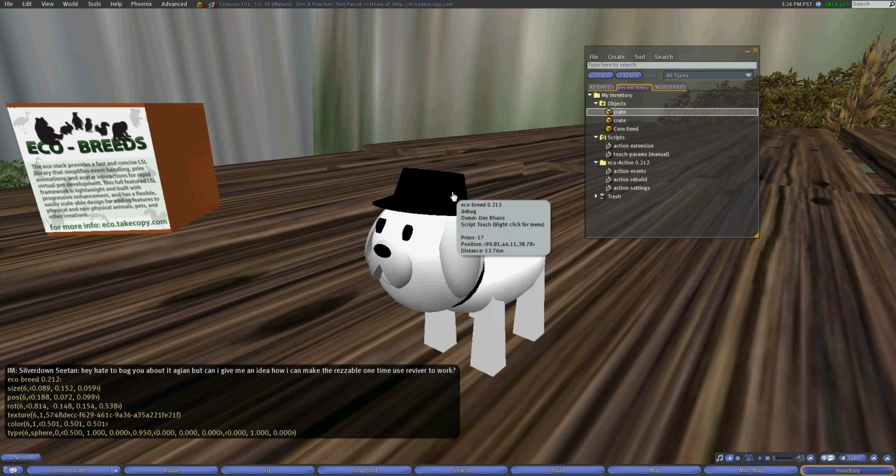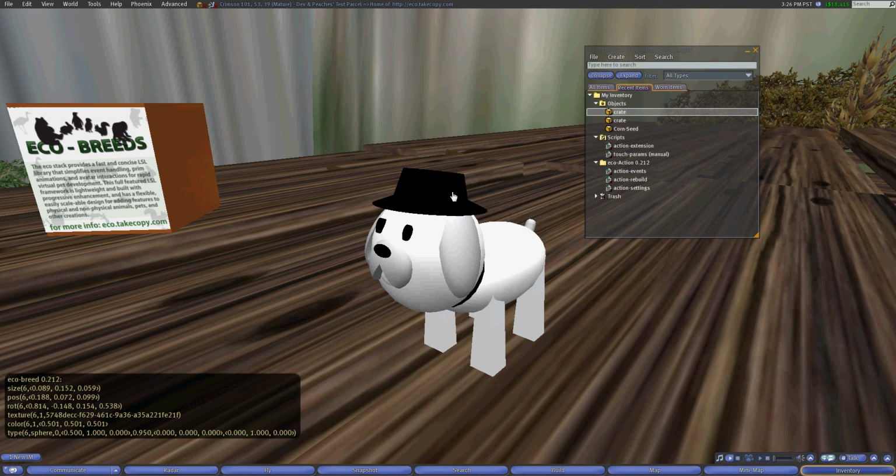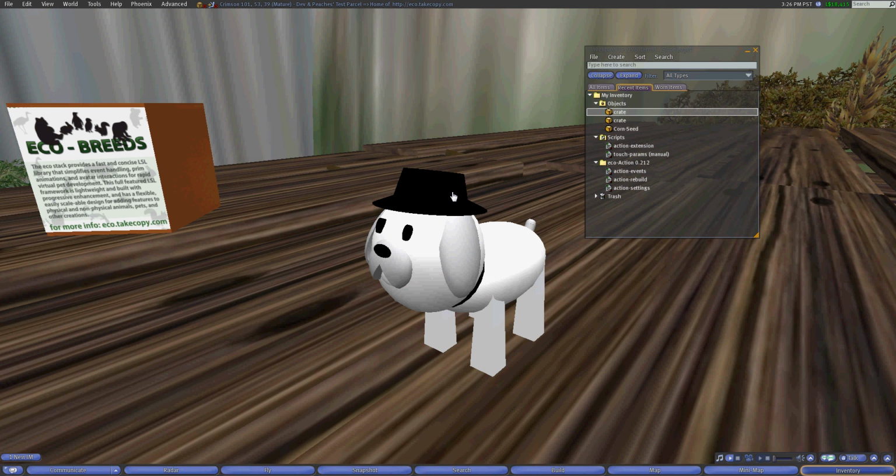So if the object's halfway through its life and you buy a hat for it, it will resize and position according to the growth and size of how many growth stages has already occurred. Whether it's a rebuilt breed or not, it will remember that and it'll apply the hat.